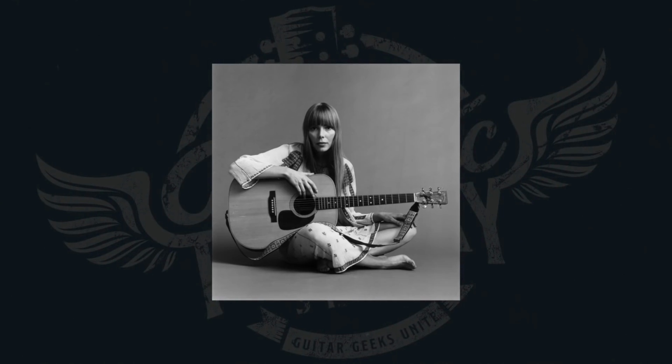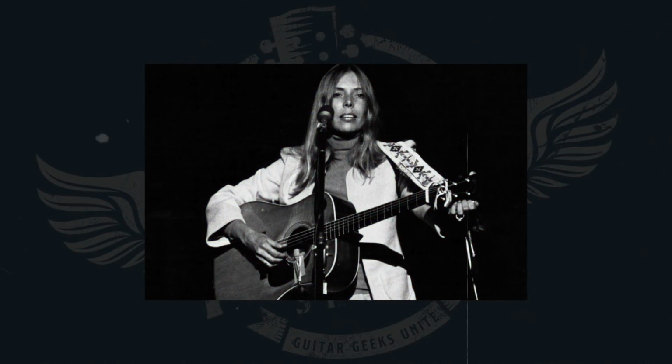Joni Mitchell was born Roberta Joan Anderson on November 7th, 1943 in Fort Macleod, Alberta, Canada, the daughter of Myrtle Marguerite and William Andrew Anderson. Her mother was a teacher while her father was a Royal Canadian Air Force flight lieutenant who instructed new pilots at Fort Macleod. She later moved with her parents to various bases in Western Canada. After the end of World War II, her father began working as a grocer and her family moved to Saskatchewan, at first living in towns such as Maidstone and North Battleford, before settling in the city of Saskatoon when Mitchell was 11. Her first paid performance was at 18 years old on October 31st, 1962.